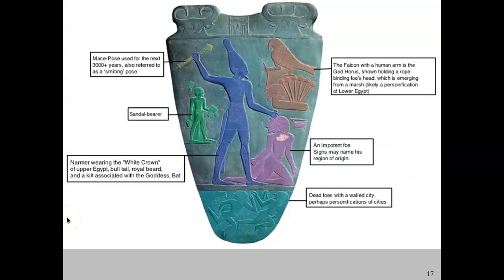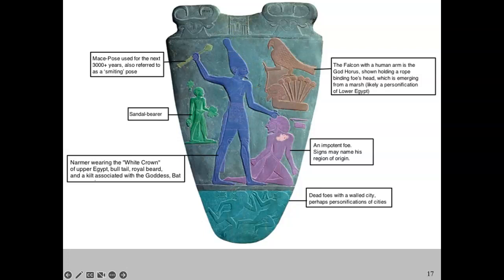We'll start with this side, which we'll call the front side. And I'm showing you a diagram that has the details colored with different colors. It was not a painted object. These colors are just to help certain details stand out as we walk through them. King Narmer is very easily identified because he's the largest figure. And of course, hieratic scale is being used to identify him as the main subject. He's larger than everyone else.